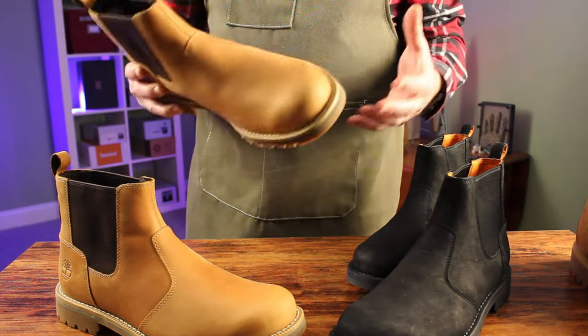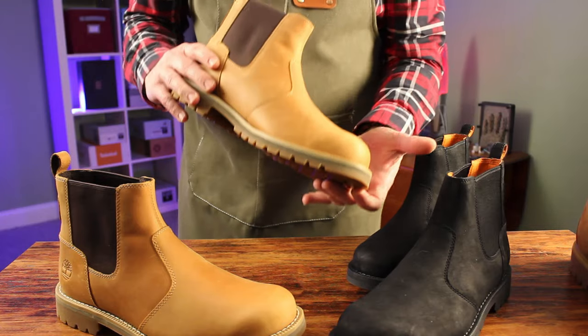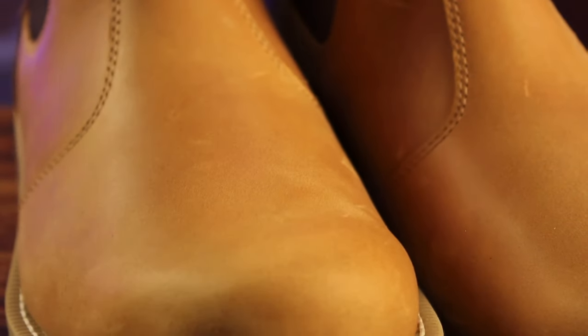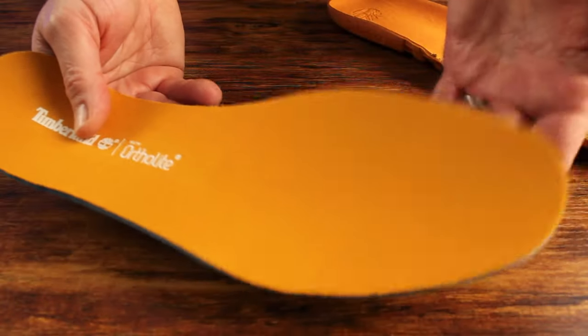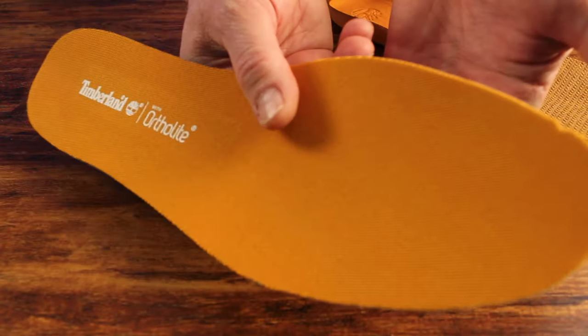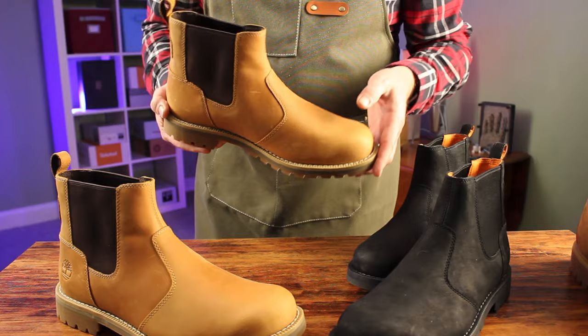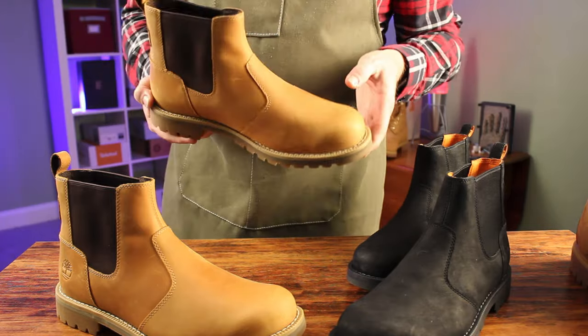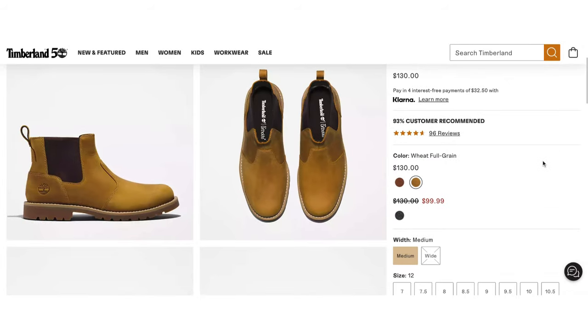This nubuck leather has kind of an odd shine to it, like it's been sanded too much, or that they've made it with a thinner leather that just can't hold up to the finish. They come in a range of colors that are kind of peculiar. They've got a super thin insole and a EVA midsole that are really hard as rocks to stand on. Add all that up and it's a pretty horrendous list of faults for a pair of boots that retail at $130.